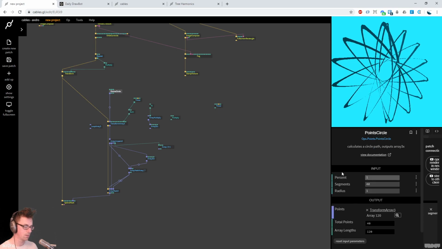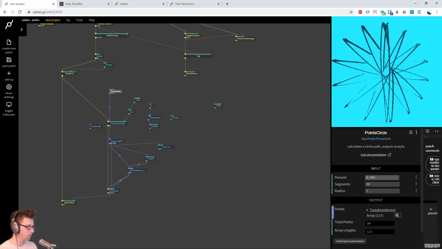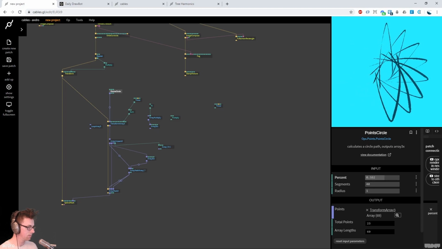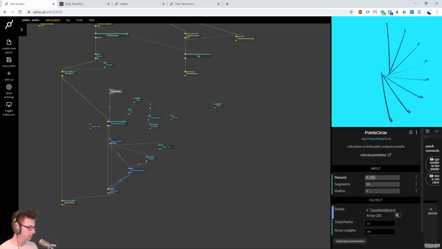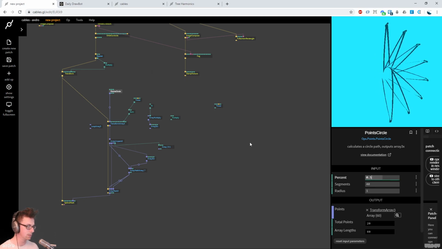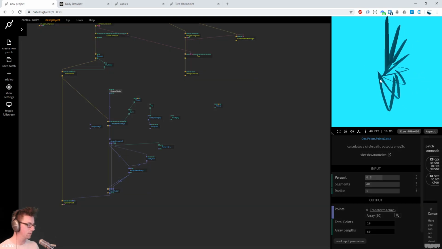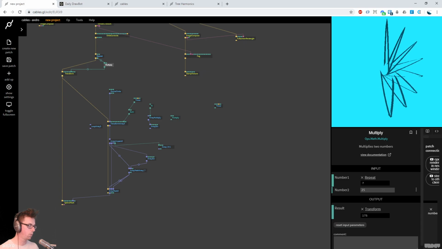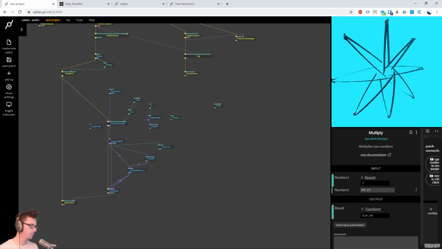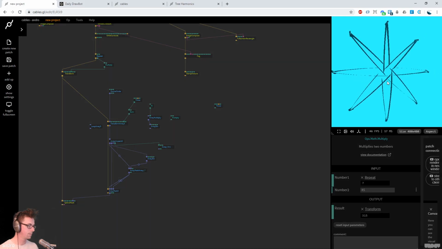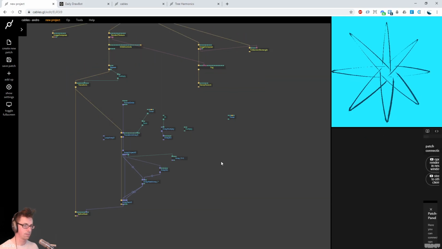Okay, let's go to point circle. Let's put the % down. I'd expect 0.5 to be half of it. That is so strange. Why is the 1, 2, 3, 4, 5? Of course. Okay.